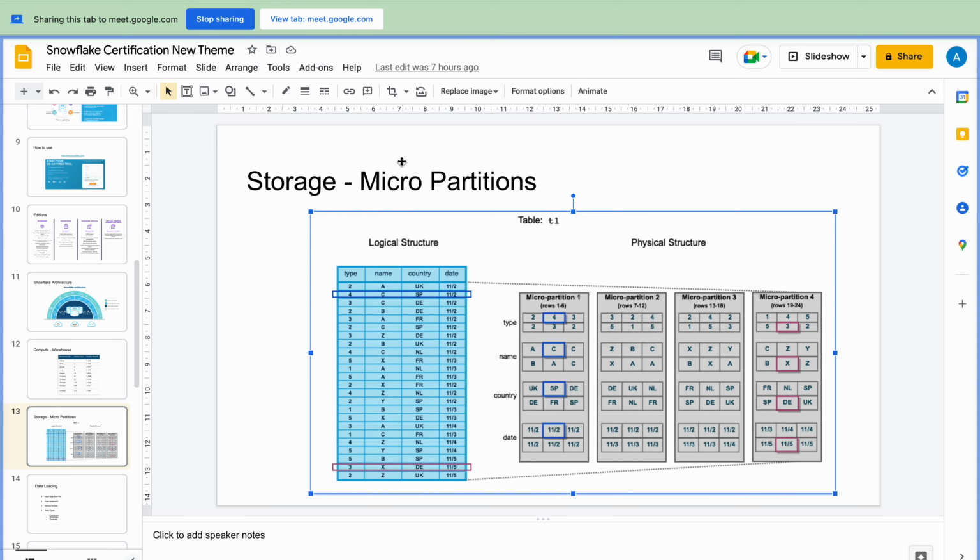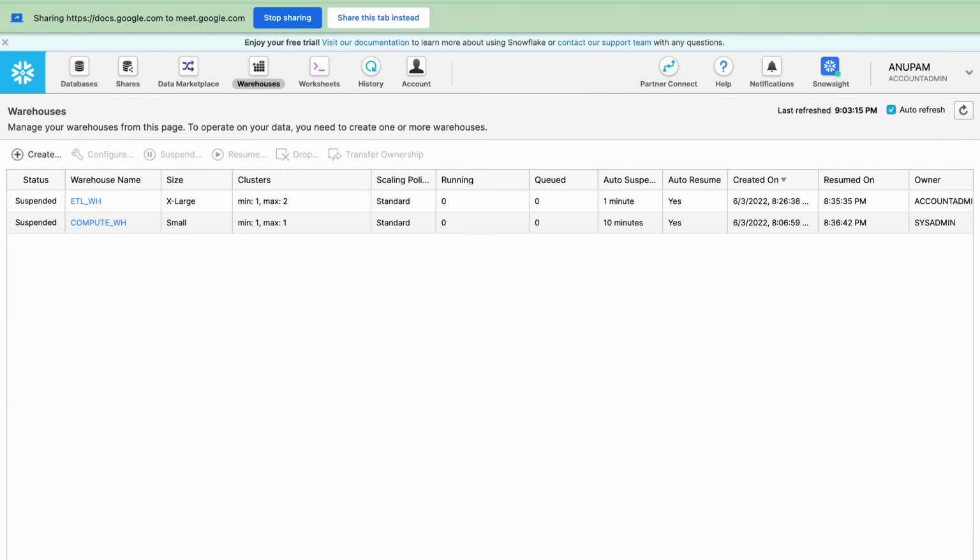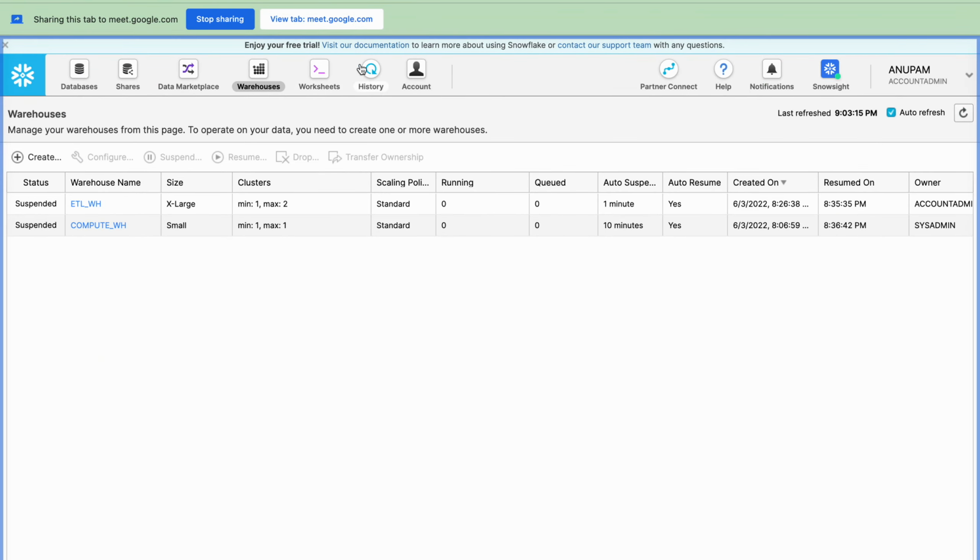Now we have discussed the execution part and the storage part. Now we will see how we can work on Snowflake tables. Let me come back again to our Snowflake.